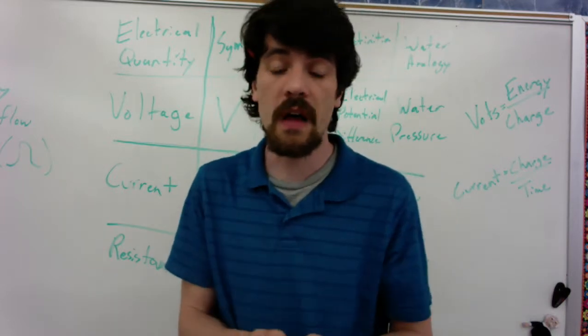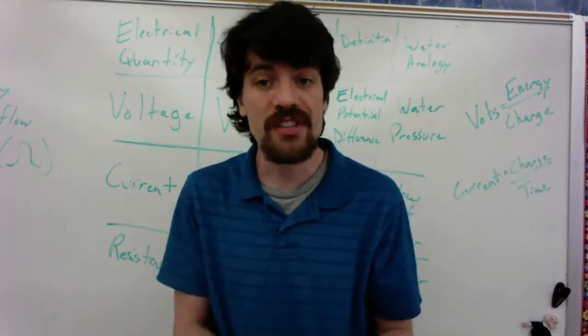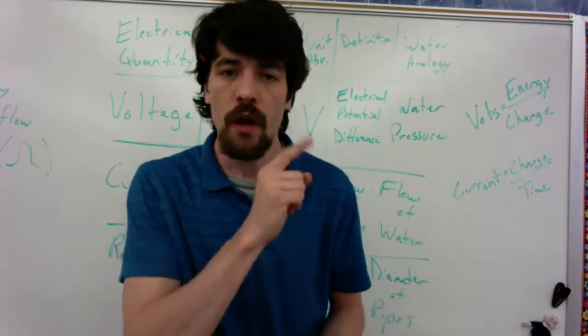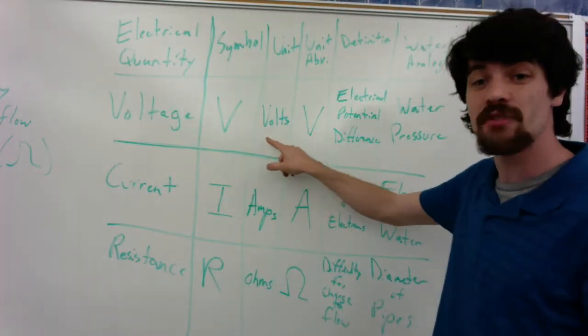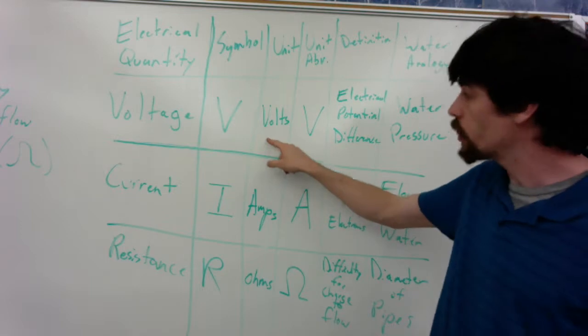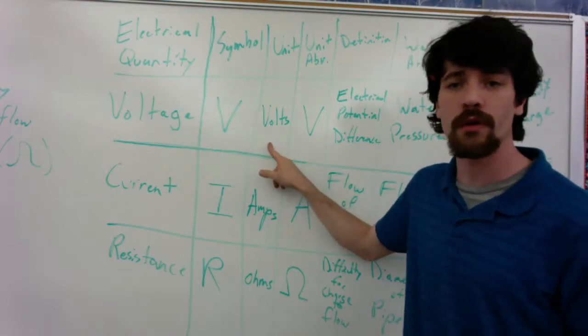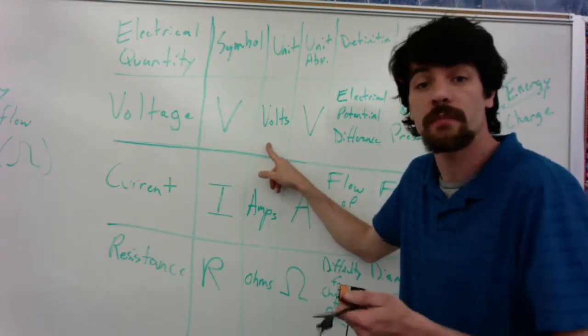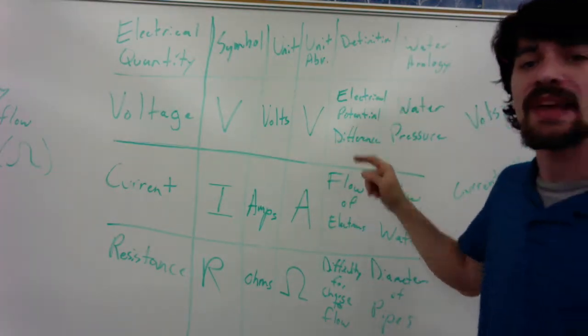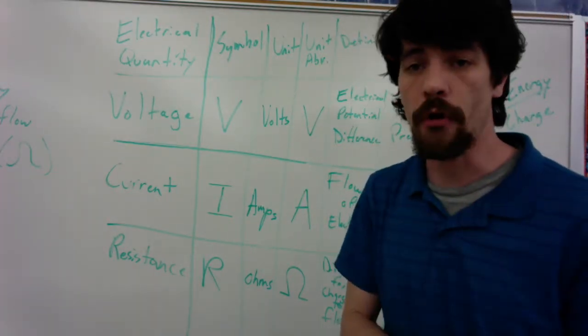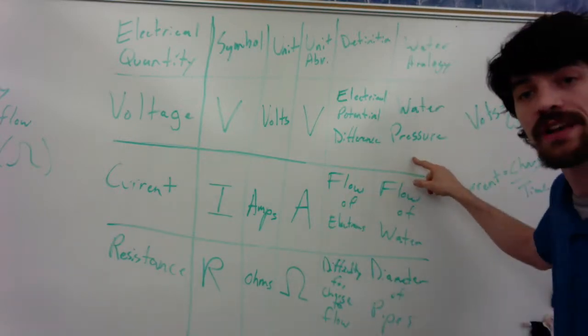Well, this shows the idea of electrical properties in 3 different terms that we want to talk about. First of which is indeed voltage. Voltage, which we abbreviate with V, is measured in volts. It's kind of weird. We say voltage for volts, but we don't say kilogramage for mass. It's just something that we do for voltage. It's the electrical potential difference. If we were trying to describe electricity as water, it's like the water pressure in a system.